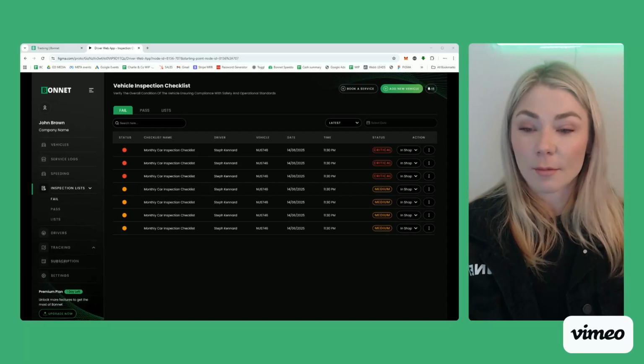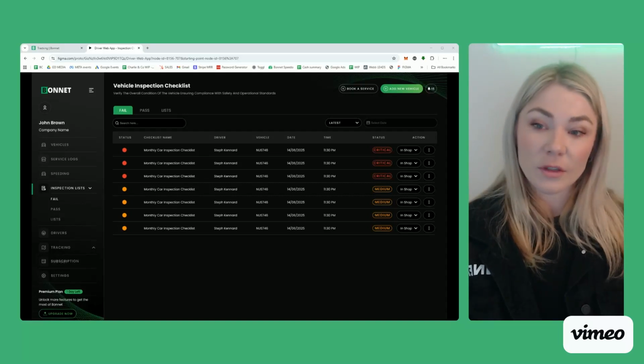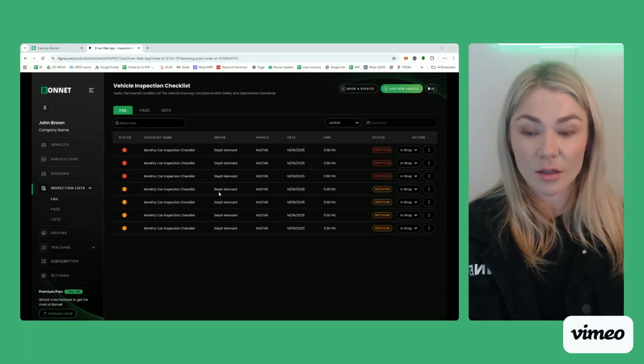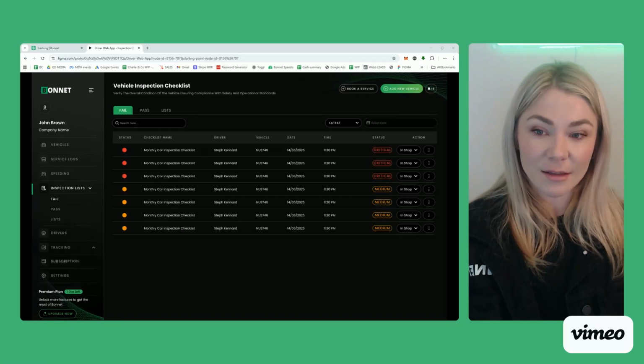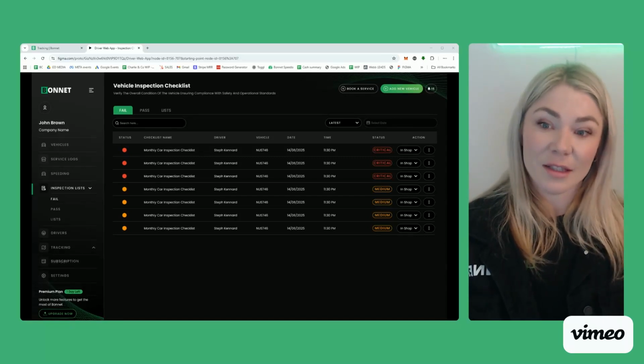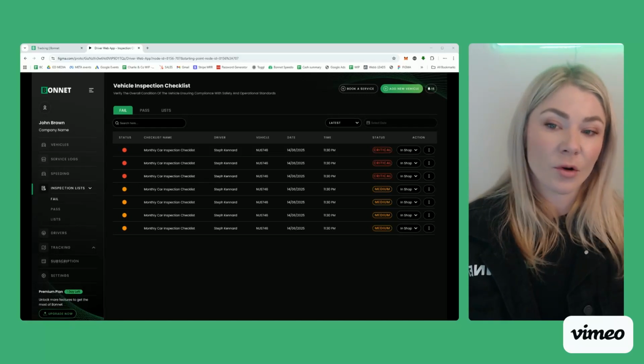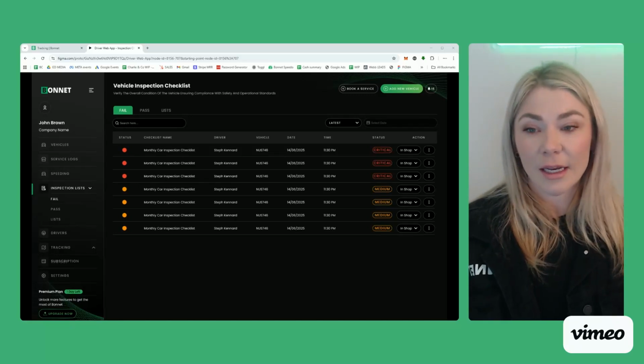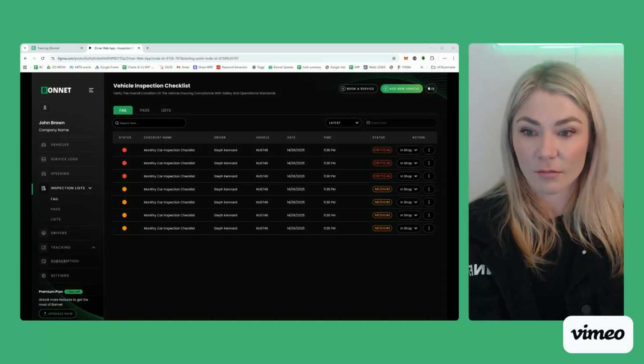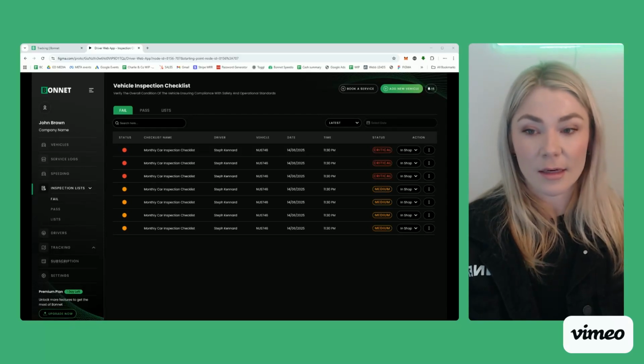So essentially you can build as many lists as you want. We've got 4 templates: EV, passenger, truck, and machine. Actually that's 5, incident is technically the 5th. So you can choose any of those templates and then modify. It's essentially a form builder. You can delete and add certain questions, and then assign them to drivers.